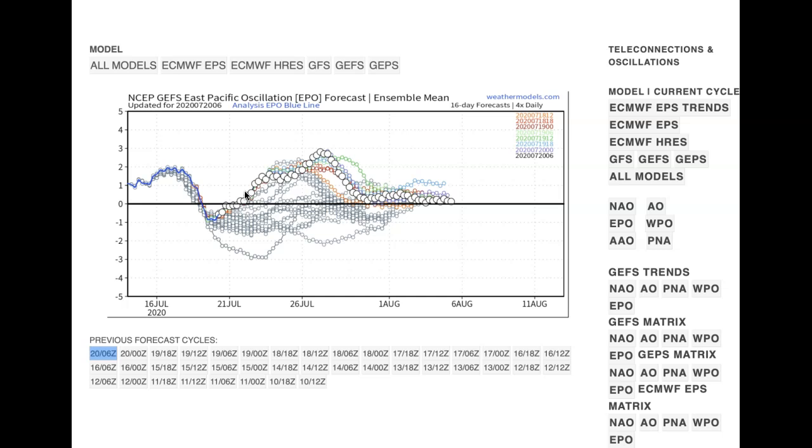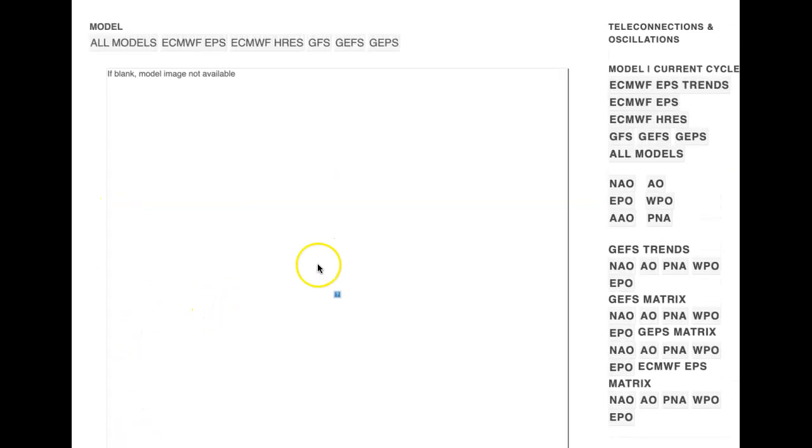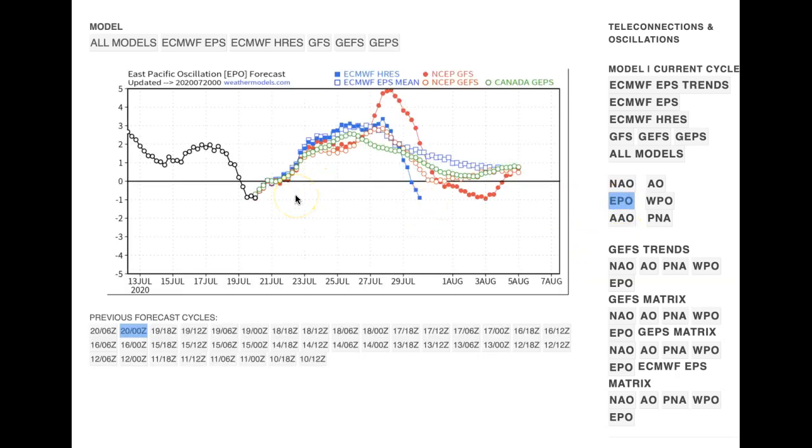In fact, the charts for this week from last week's computer modeling are horrible. And it's because of this complete whiff in the Pacific pattern. The EPO is a significant teleconnection. It really has a lot to do with our weather here in the U.S., and so it's really, really wild to see this. Now, if we look at the latest forecast and at what all of these models are saying for the EPO right now, they have all gone positive. But it's when they get out into the extended range that it muddies the waters, as the models start to see blocking develop again.